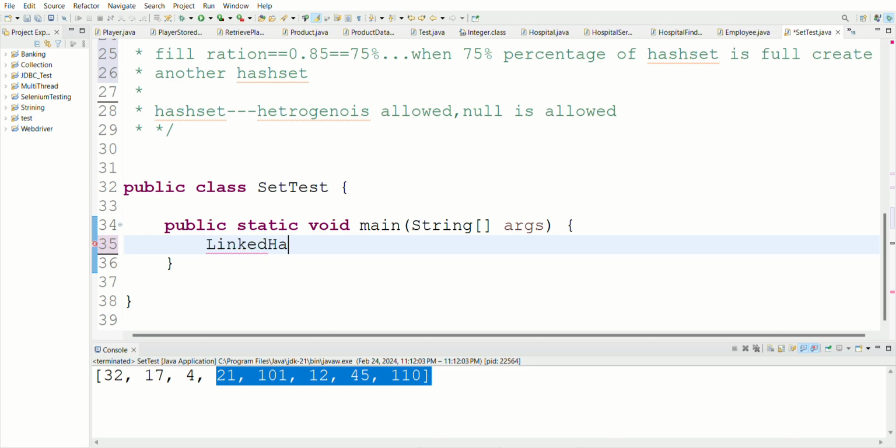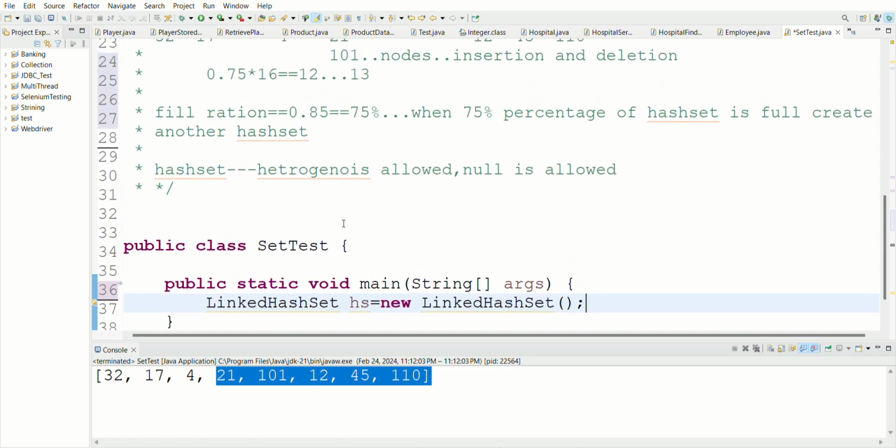LinkedHashSet hs is equal to new LinkedHashSet. I don't want to write all this extra stuff, that's why I am using this. This is LinkedHashSet.